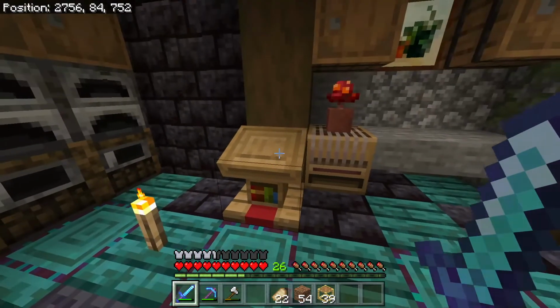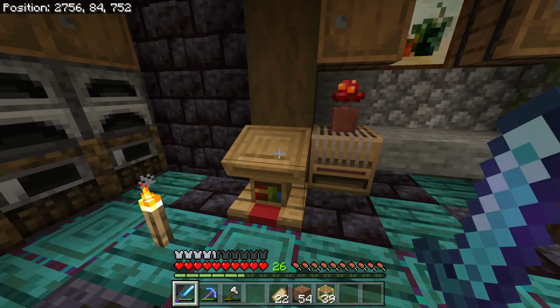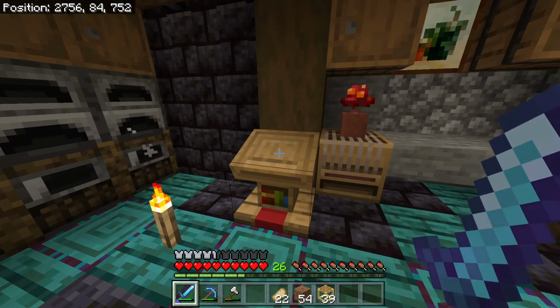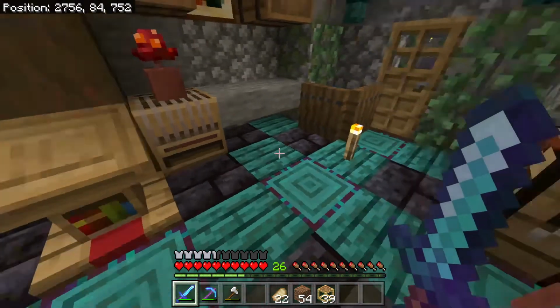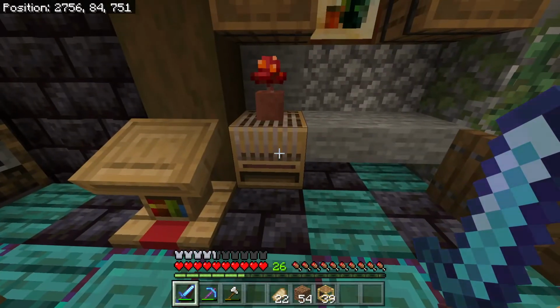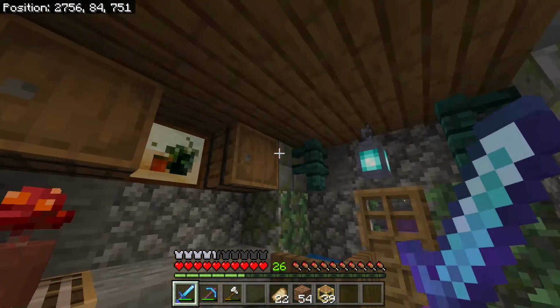Eventually, once I get an ink sack, I'm going to put a little book and quill down here, and it's going to act as my sort of project list. I've got a loom here because I do want to start making some flowers. I want to start making some banners and things like that.